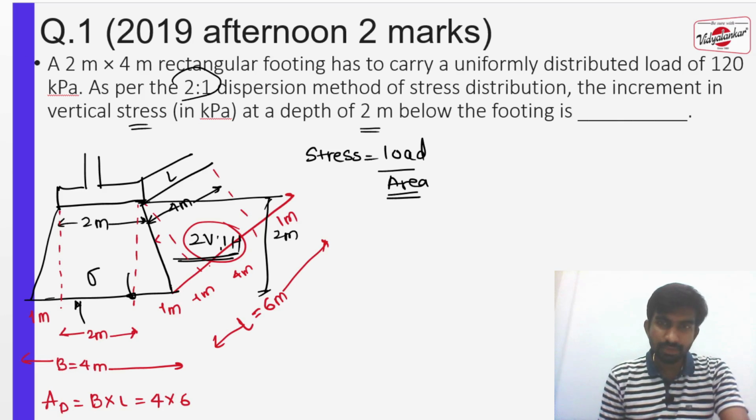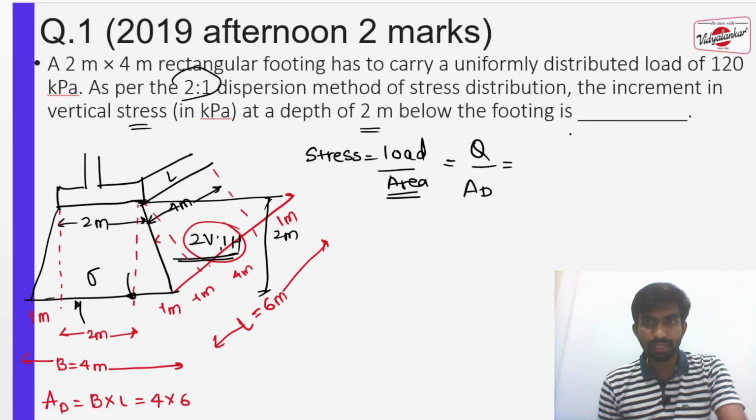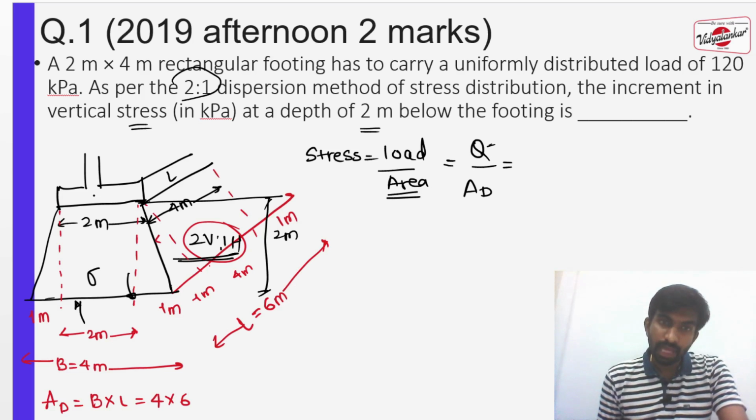The next parameter is finding out the load. So they have given the small q value. Basically load is nothing but your capital Q value. So capital Q by the dispersed area you have to consider, but they have given here a small q because it is in kilonewton per meter square. You can identify that just by looking at the figure also. If I have to convert into capital Q, I have to multiply with the area, but I am applying the load here, so I will definitely consider the area of this section only.